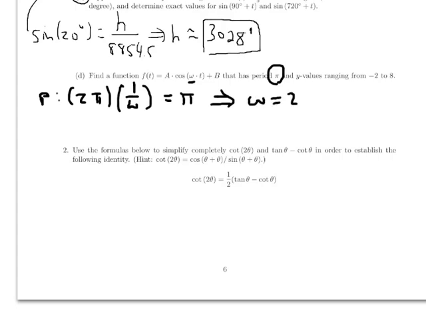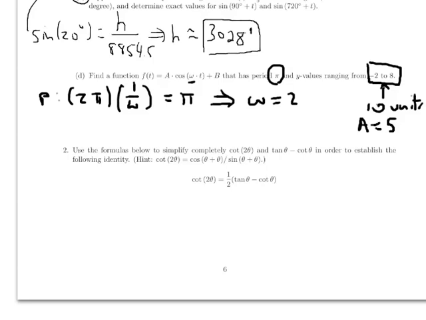It's easy to solve the algebra there to see that omega being 2 is the only thing that's going to give us the right thing. So we'll have that. We know that we want the range to go from -2 to 8, and so that spans 10 units. From -2 to 8 spans 10 units, and so having the amplitude of 5 will do that. So the A being 5, the A is the amplitude here. If that number is 5, then that means that the scaled function will range from -5 to +5.